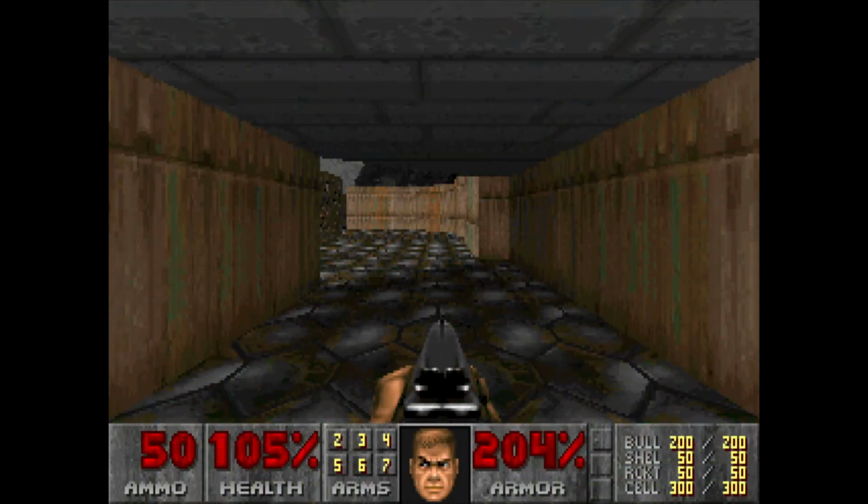Finding the secret level was a great feeling back in the day. Actually, at first we didn't even know if this game had a secret level, even though we had played Wolfenstein and we already knew that it had a secret floor on every episode. But Doom having a secret level? Oh wow. I mean, I think my dad was the first to find it. There is just one peculiarity to show you here.